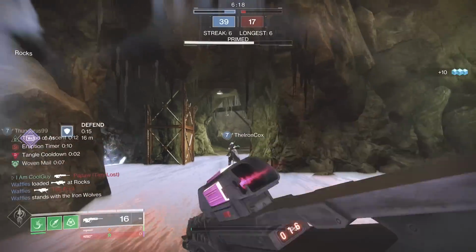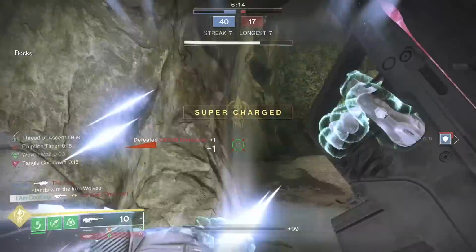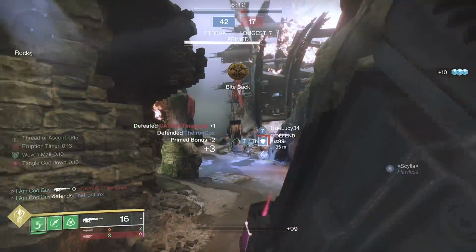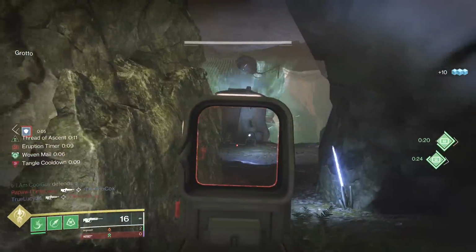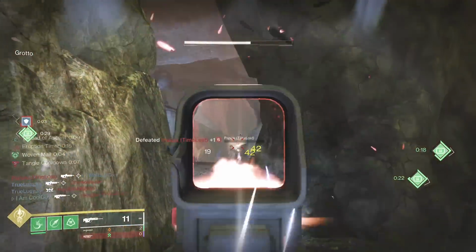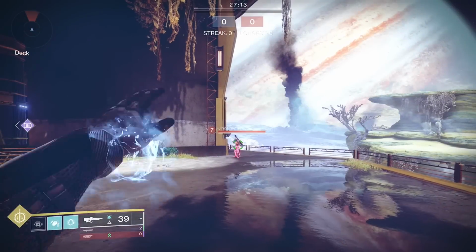Like Woven Mail in the Crucible, 33% damage resist to anything that isn't a crit. That's a key word. It puts a massive amount of pressure on your opponent. A massive amount, because it's not just guns. You know how a flux grenade does 250 damage? You know, the one-shot grenade? If you have on Woven Mail, it's 188.